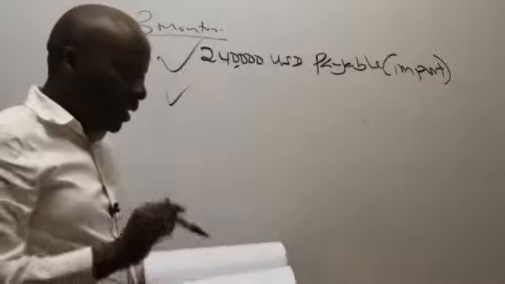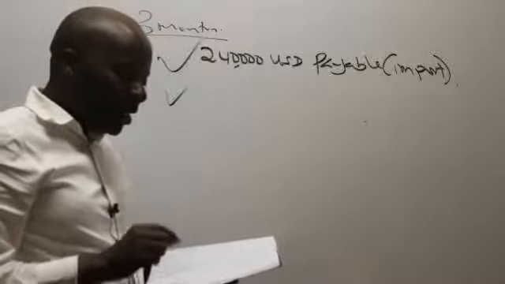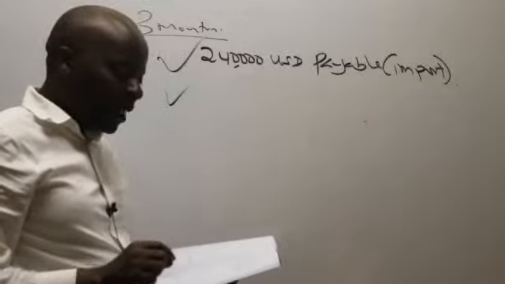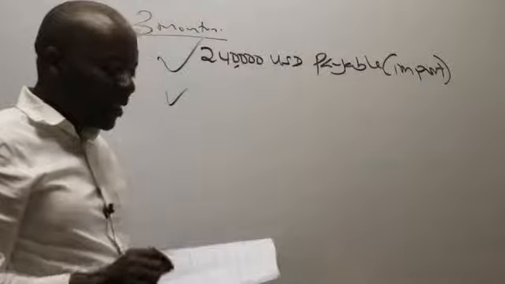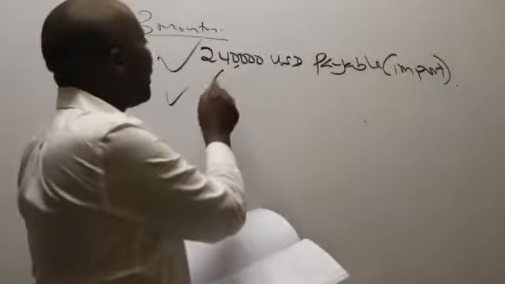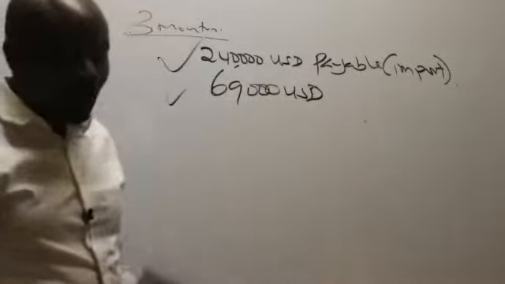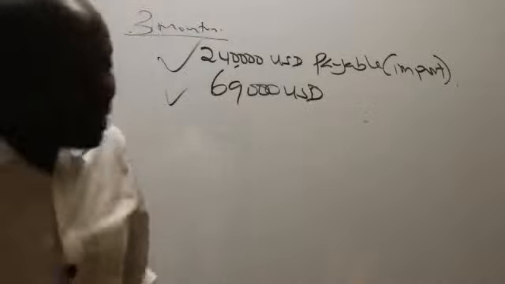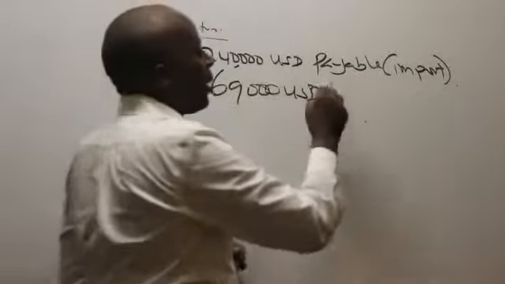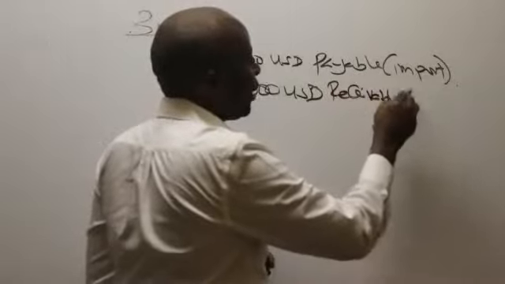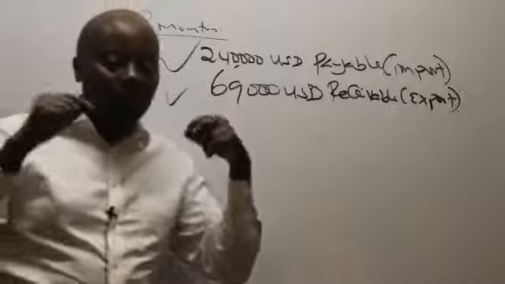Which transaction is this in the next paragraph? In addition, the company has exported finished goods to the USA and Australia. The customer in the USA has been invoiced for $69,000. So for this $69,000, I have to ask myself this million dollar question: is this a payable or a receivable? It's a receivable. Don't scratch your head too much. It's a receivable because it's a result of an export. We have exported the goods, we are going to receive the money.